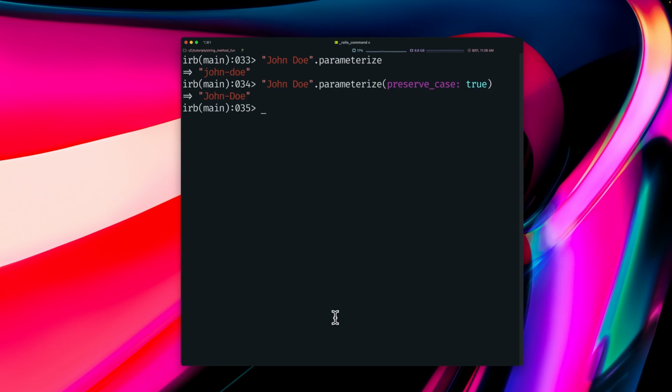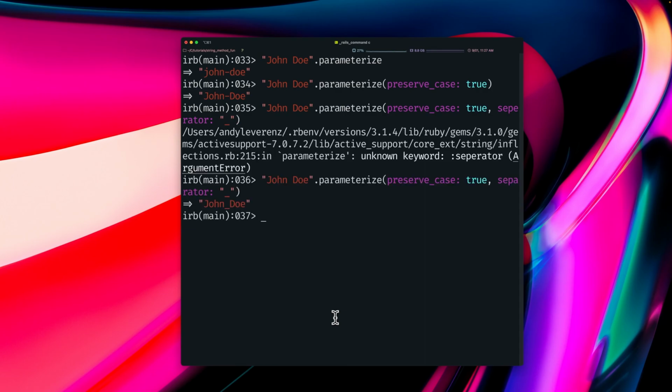So that's kind of nice. You can also, if you want to, take a separator and define what that will be. So in our case, maybe we want an underscore. And I'll just do it as a string. There we go. So that comes back as underscore and capitalized in that case. So that's just kind of going above and beyond if you want something very custom for your SEO-friendly stuff.